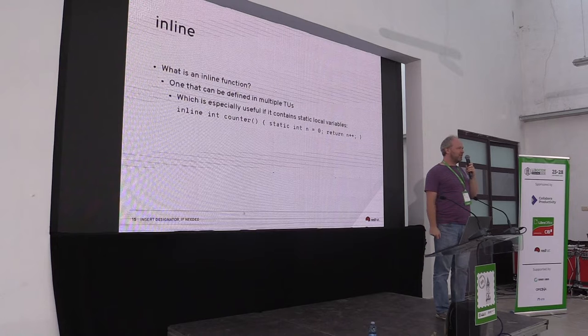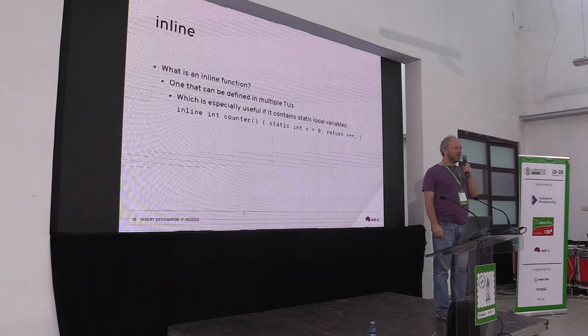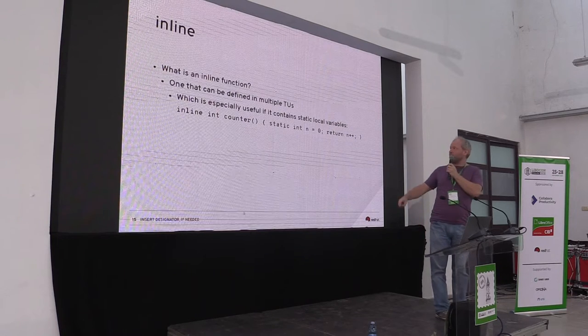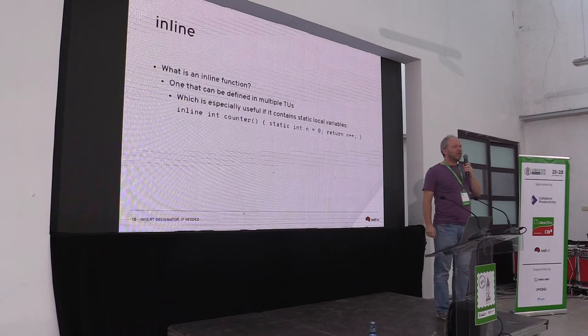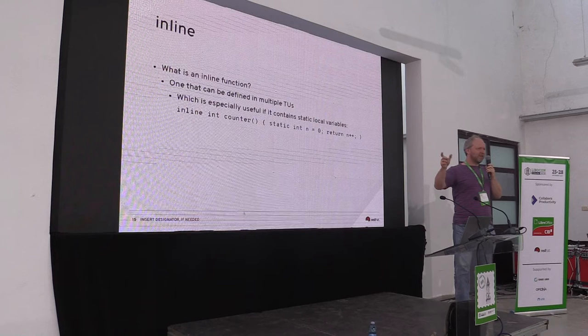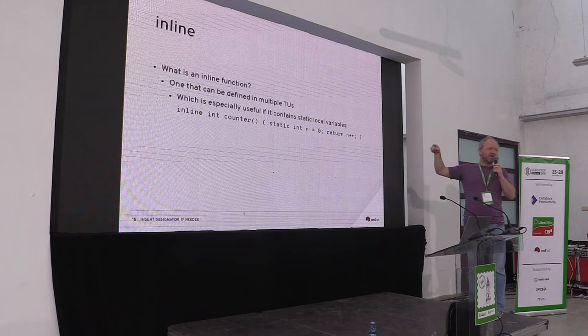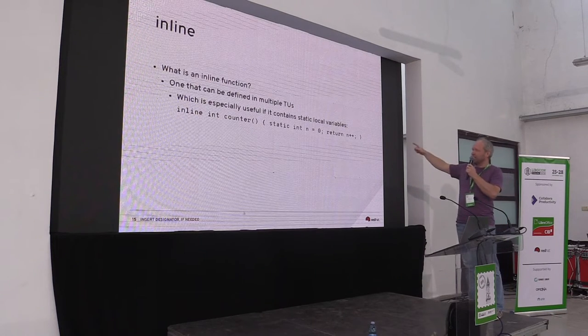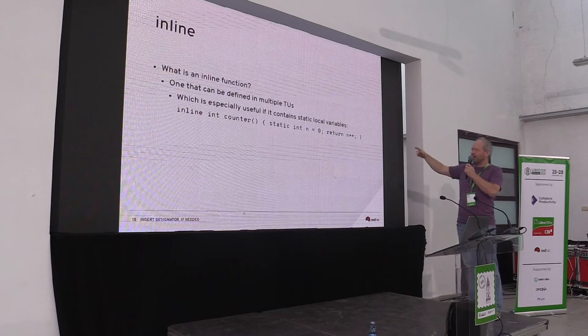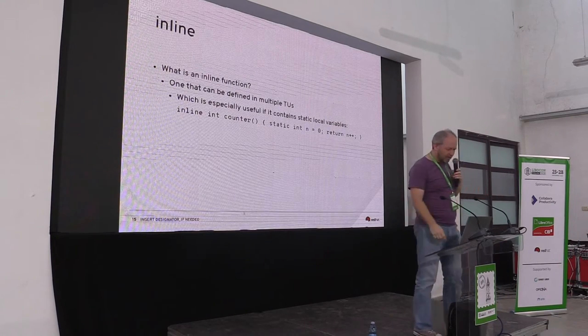If the definitions are different, you're cheating and the compiler will not know, and the world will end in that case. So don't do that. The linker wouldn't notice either, because it doesn't cache info. A clever linker that does whole program optimization might notice, but the normal linker wouldn't, because if you have the same signature of the function, just different bodies, then it doesn't know about that. This is especially useful with inline functions that contain static data, because there's only one instance of the static data across all the files. So your counter function can be inlined in your include file and return increasing values regardless of where you call it. That's an old trick.